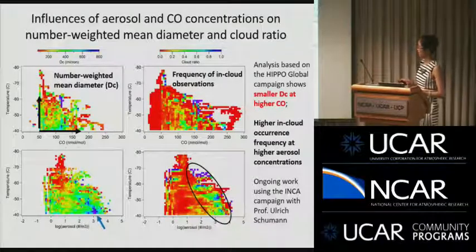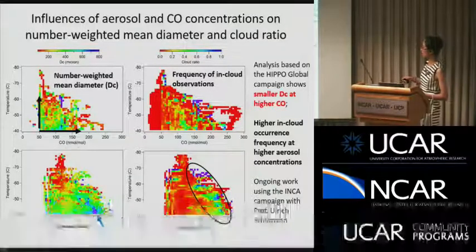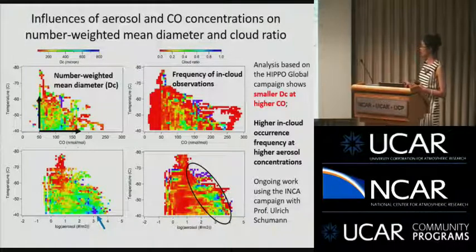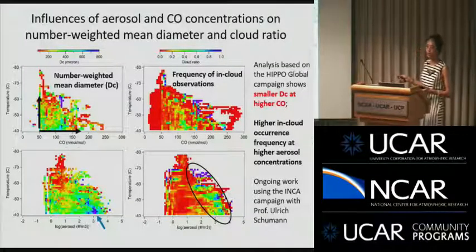And for the cloud ratio, if you have higher aerosol concentration, this is quite a prominent feature: the cloud ratio starts to go up from near zero to closer to 0.5. And similarly, in higher CO, some of them are correlated with a higher cloud ratio. I want to say this is probably one of the hardest things to do right now for me, since you have to first constrain the vertical velocity, the dynamical influences, in order to understand the aerosol and CO concentration influences. And this is also ongoing work.